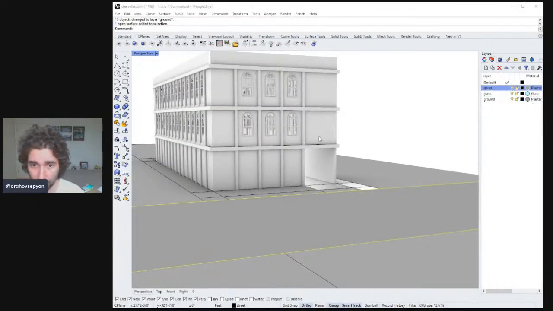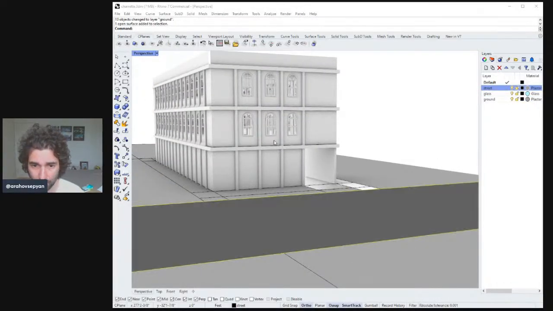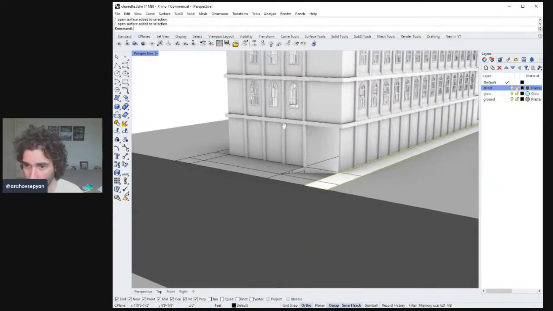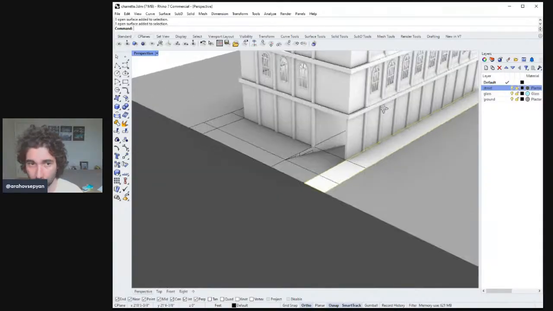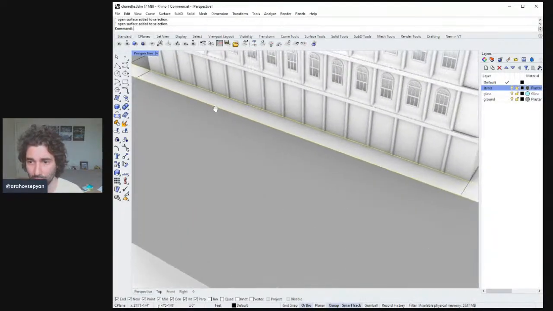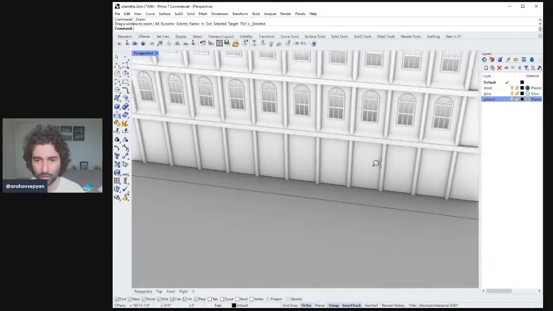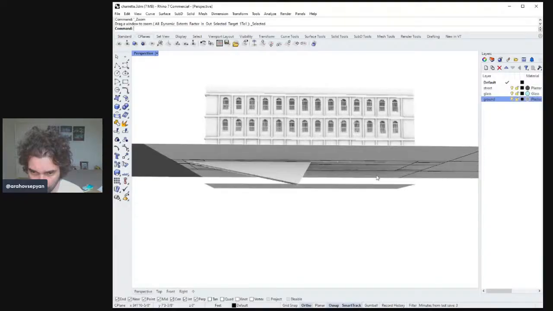The street's not dark enough. Oh, the setbacks are the same color as the architecture. And then the garage actually should get the same color as the ground, the darker color.